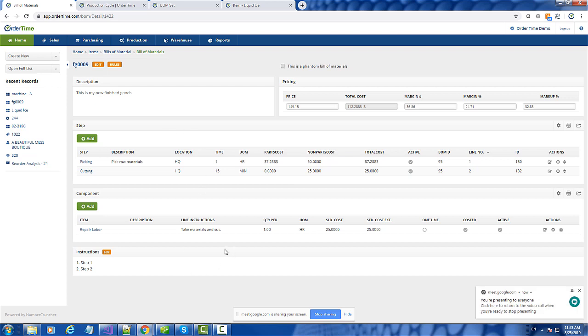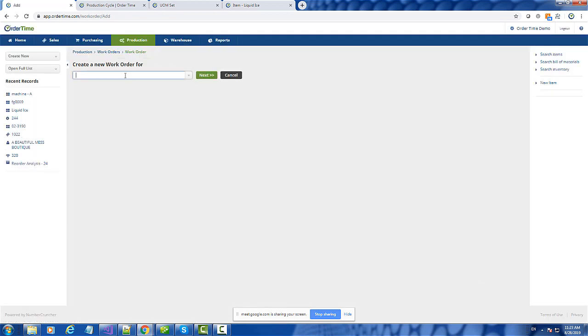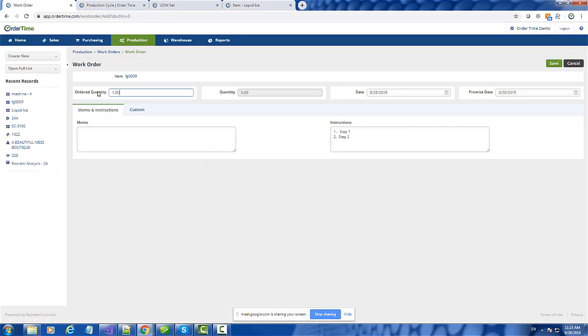All right. So now that I have this completed bill of materials here, I'm going to show you a little bit about creating a work order now. So in order to create a work order, I can just go to create new, and I'm going to create a work order. So all my bills of material are here. I just have to basically select that one, and then I want to start by saying, so here's the instructions that get copied over.